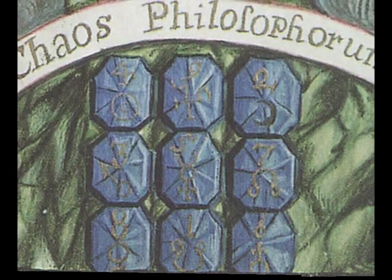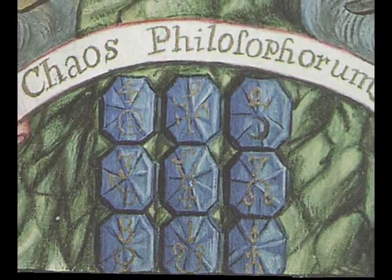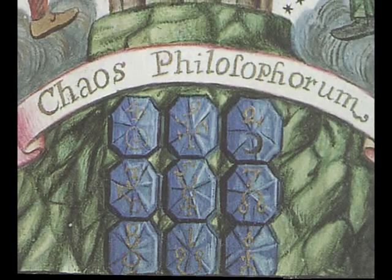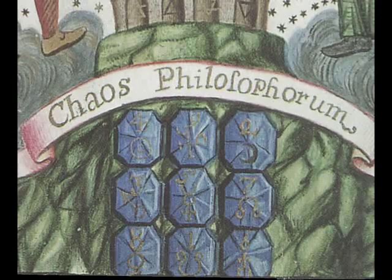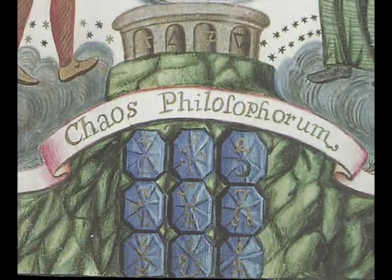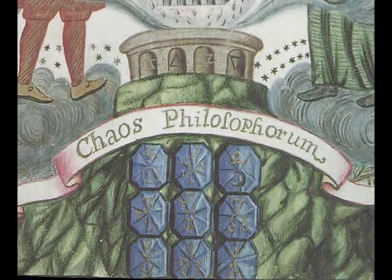On top of this stylized mountain, we see a low round plinth bearing the signs of the elements, air and fire, earth and water. On account of the smoke billowing out, we should perhaps view this as the top of a furnace, with the grilled window below being the stoke hole or place where one adds the fuel. The fuel in this case is perhaps seen as the planetary metals found in the depths of the earth, in the chaos of the philosophers.